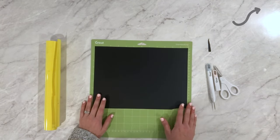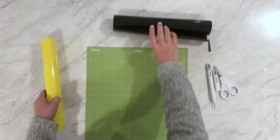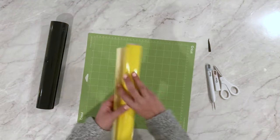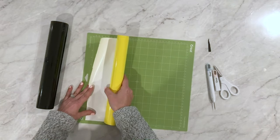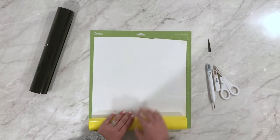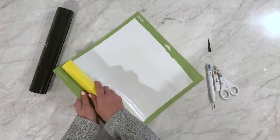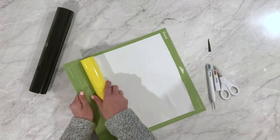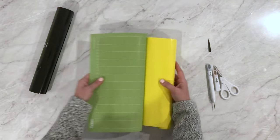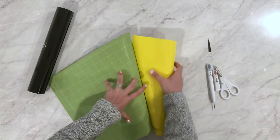I'll link to a full tutorial on how to use iron-on material. For the yellow iron-on, it's the same: glossy side down on the mat, white adhesive side facing you, mirror your image. Even though the color is down and you see white, it's still iron-on. You can also flip your mat over to make it a little easier to remove your material.